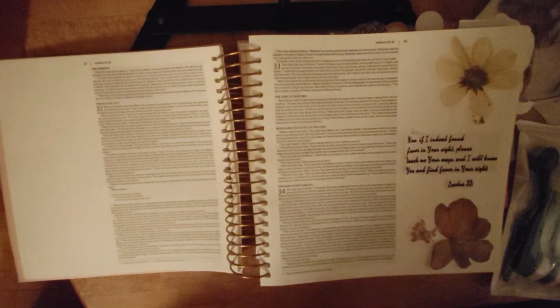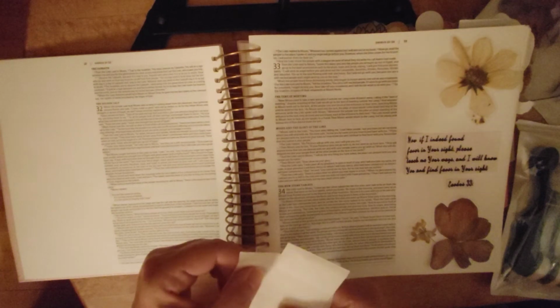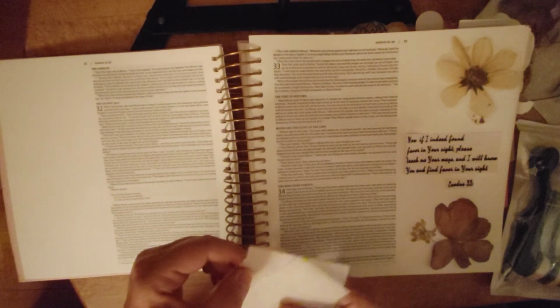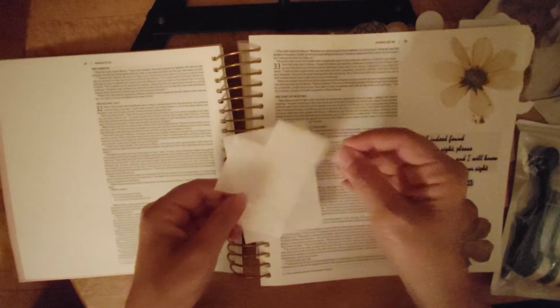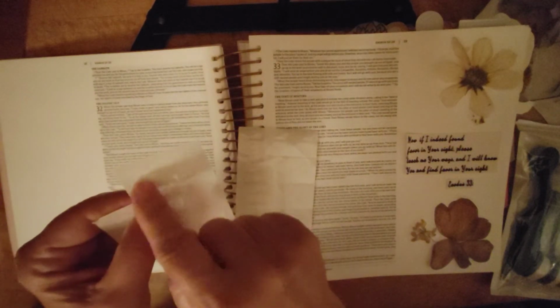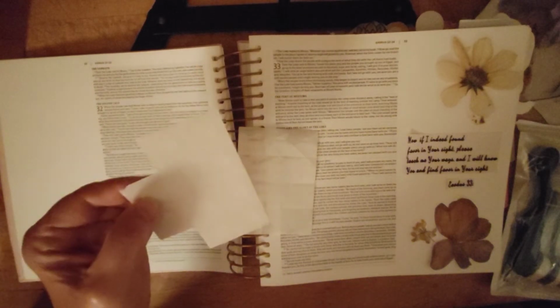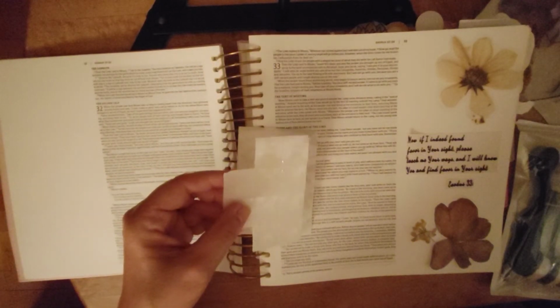You might be asking, well, what are you going to use to stick them on your paper? And I'm going to be using these. I don't know if you can see that or not. I'll have to check. Sorry, that's the dog. These are glue dots. Yeah, so these are glue dots. I believe I bought them in the Dollar Tree. And that's what I'm going to use. I'm going to see what it's like.